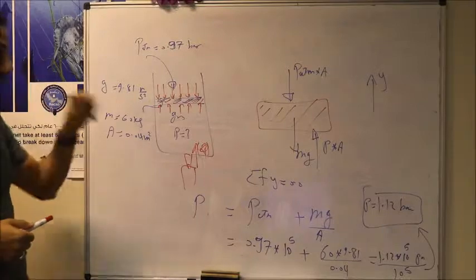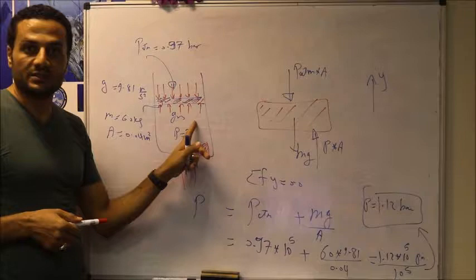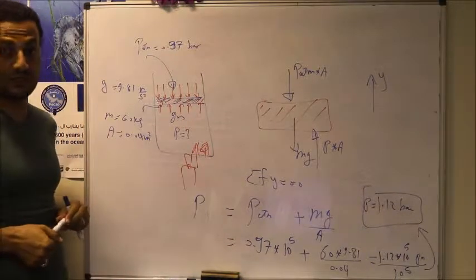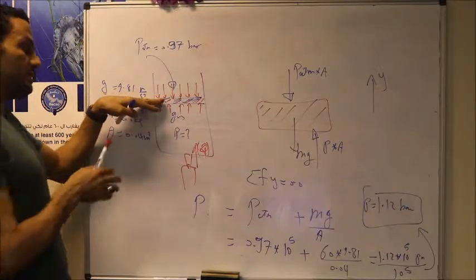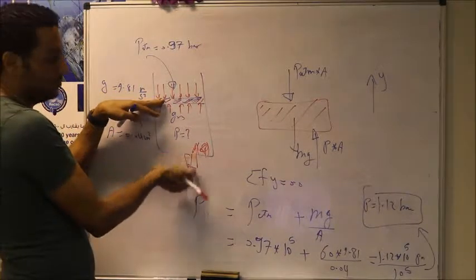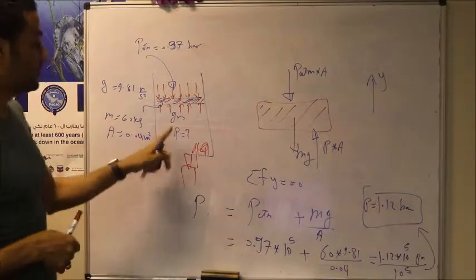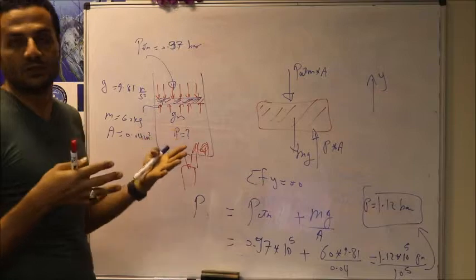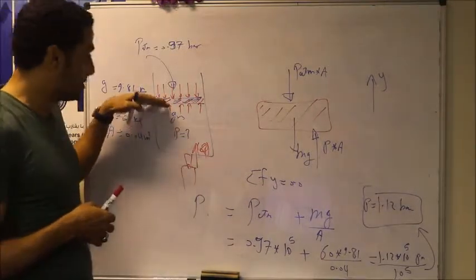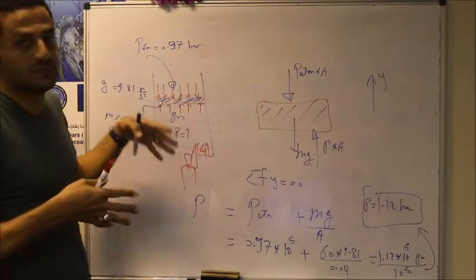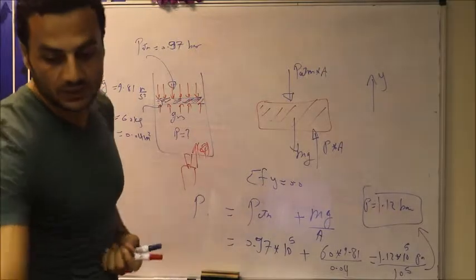As this piston is free to move, the pressure will remain the same, the pressure will be kept the same as the initial state. But if this piston is fixed, not moving, the volume will be kept constant, and due to heat transfer the pressure of the gas will increase a little, because the gas, by adding heat, will try to expand. But if this piston is fixed, the pressure will increase. If this piston is free to move, the system will expand, the gas will expand, and the pressure will be kept the same.